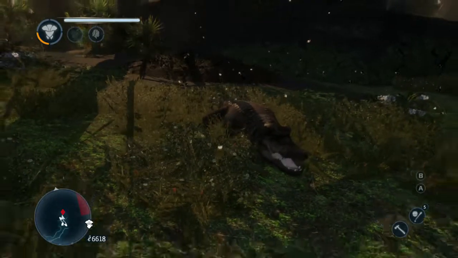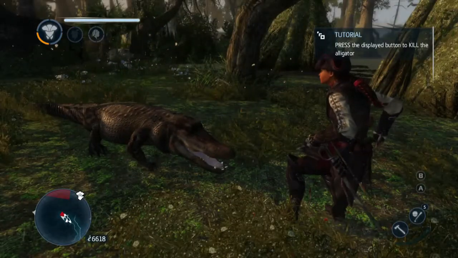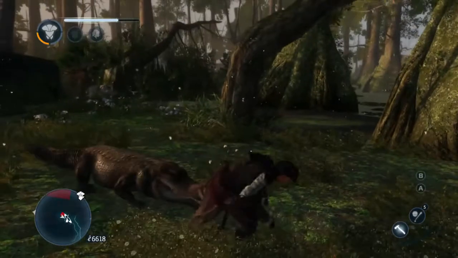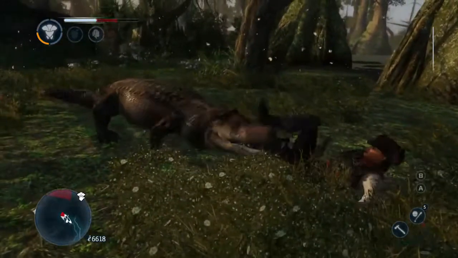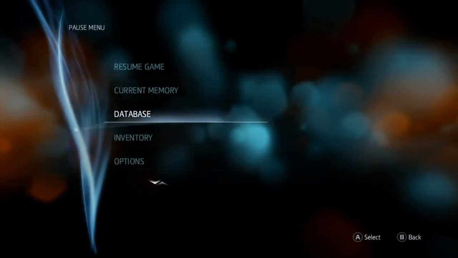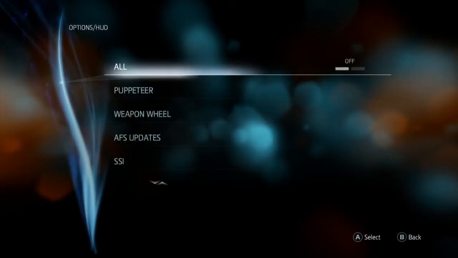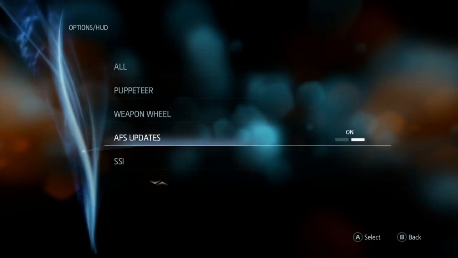Nothing in this world is true. I'm not gonna press anything until a button prompt comes up. Whoa! Press the displayed button. What the shit? Nothing gets displayed. Oh, I just remembered. Oh my god, I just remembered. If this does what I think it does, I'm gonna be so pissed off. Okay. Oh, you son of a bitch. It's probably that right there.